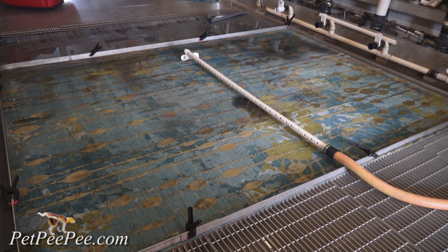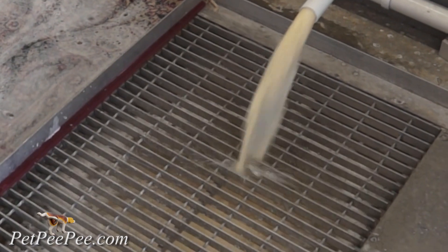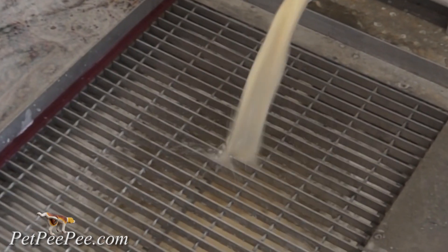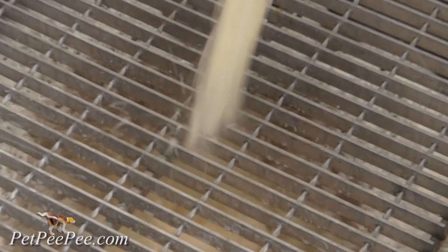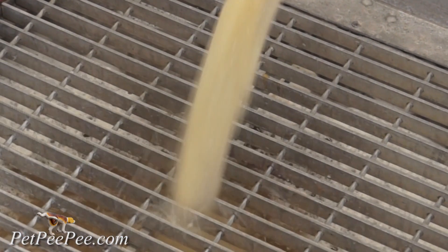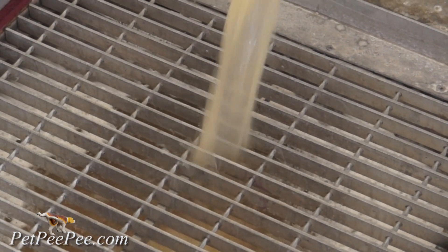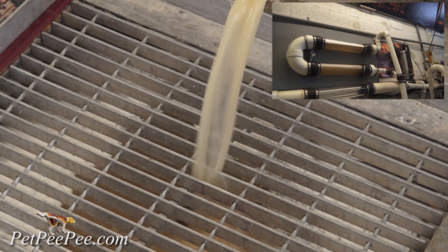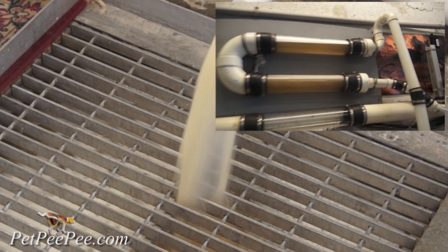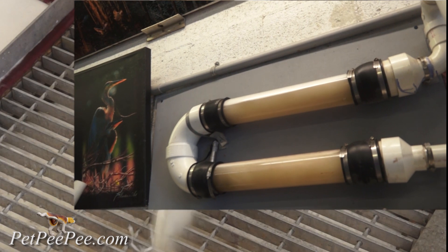This is a huge section of the urine. Every Oriental rug that arrives at the Pet PP facility is saturated with urine crystal odor. This is why customers from all over the United States ship their rug to the Pet PP warehouse — because we clean your Oriental rug with respect.